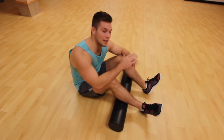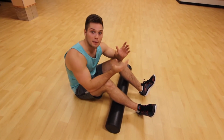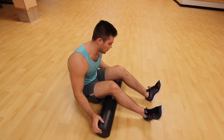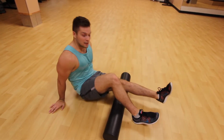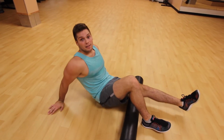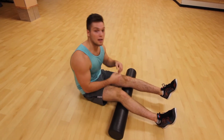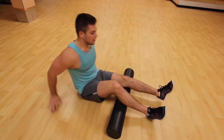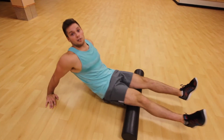Alright, so the first thing you'd want to do with any workout is a proper warm-up. For what I've been doing, especially since my injury, is warming up my legs with the foam roller. The proper way to foam roll is to give attention to each muscle within your leg, and if you do feel any sensitive spots, you want to work that spot out so that you can get rid of any imbalances within your legs, and then provide yourself a better environment for your static and dynamic stretches to follow. So for this, I'm just going to spend about 5 minutes giving attention to all the muscles within my leg to then go into static stretching.